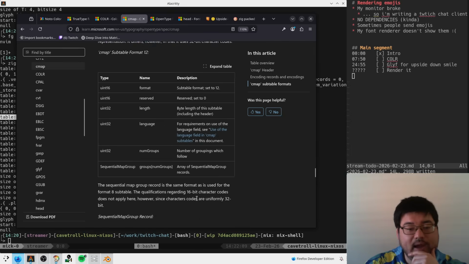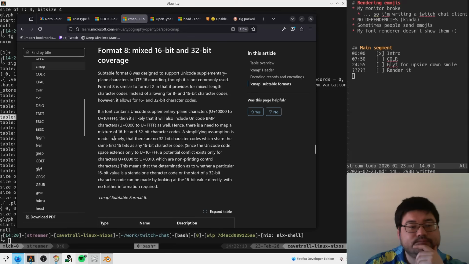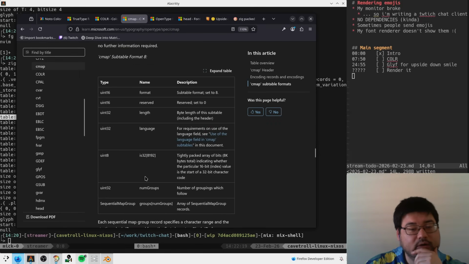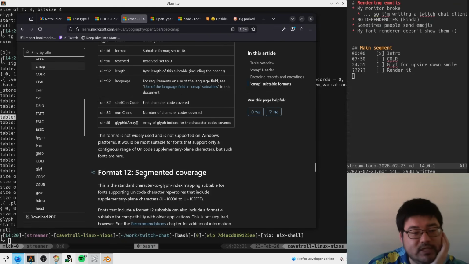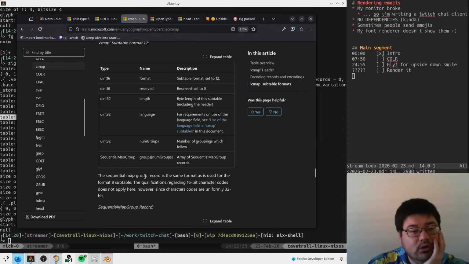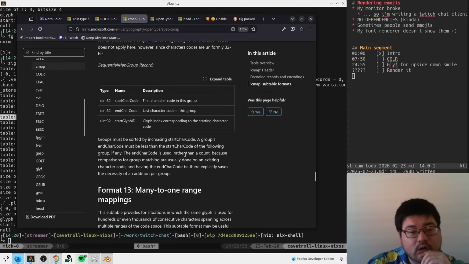Can we look at format 8 that it's saying it's similar to? I mean, this is just the same thing, right? Okay. So we should see glyph index corresponding to the starting character code.